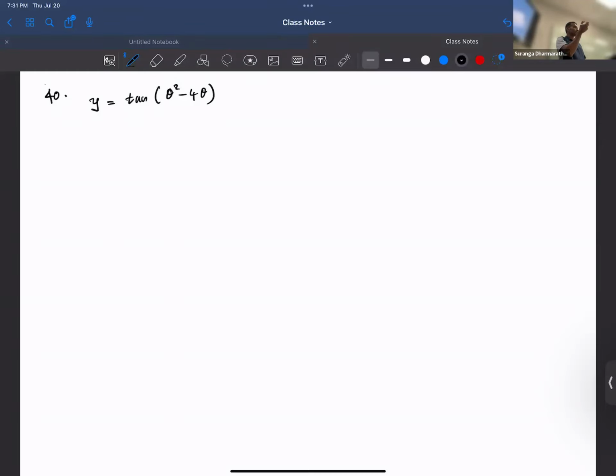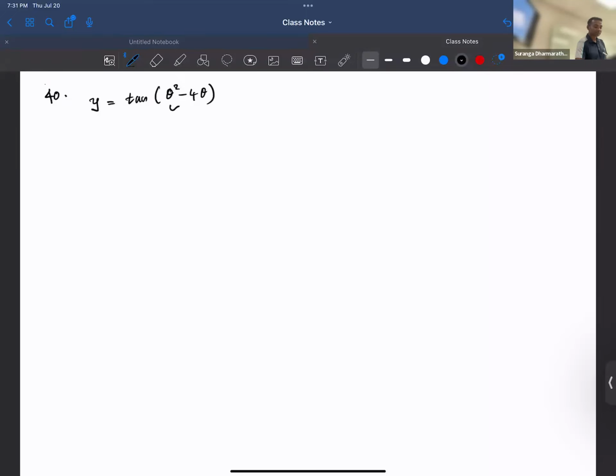Right? So if you had tangent x you can find the derivative, right? You know how to do that. What is the derivative of tangent x? Secant squared x. That's straight off, right? So if you knew how to convert this into a form of tangent x, then you can do that. That's how you think about this problem. I want you to learn how to think about this problem, right? You want to convert this into a form that you already know, so that you can find the derivative of that. So what is the easiest way to convert it to tangent of something?